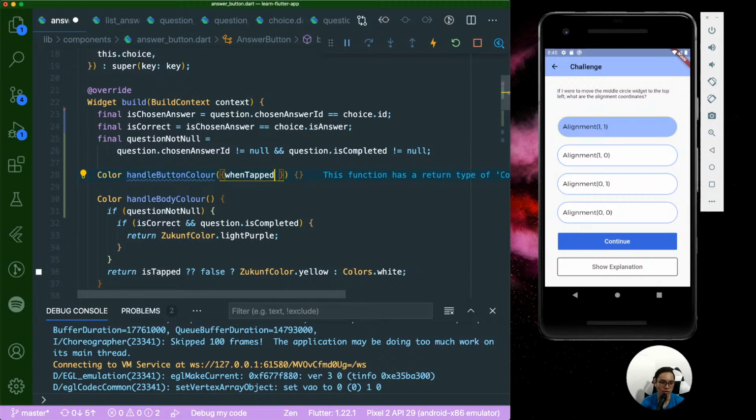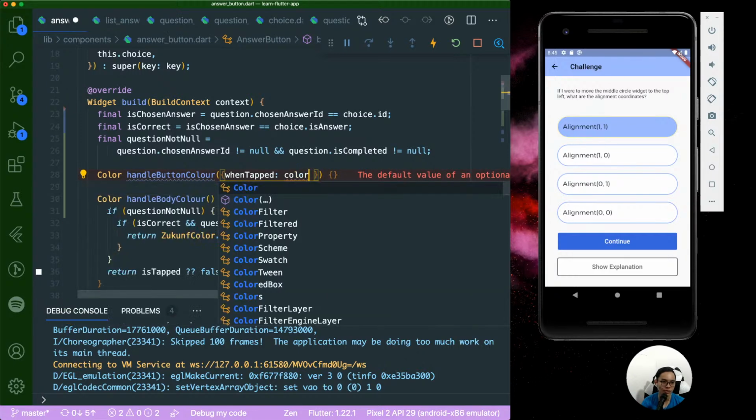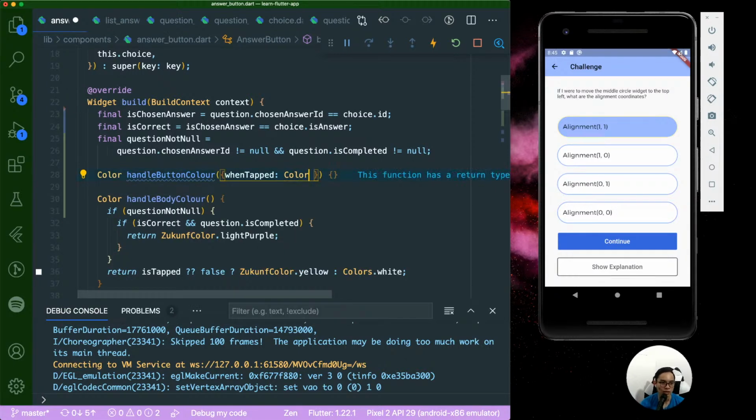So this should be conditional when tapped. So this should be color. When tap, put a color here.